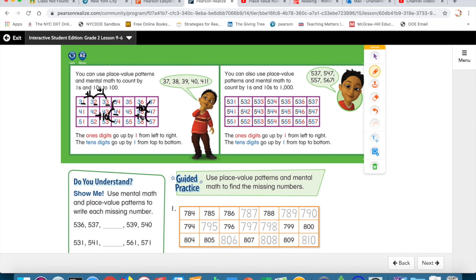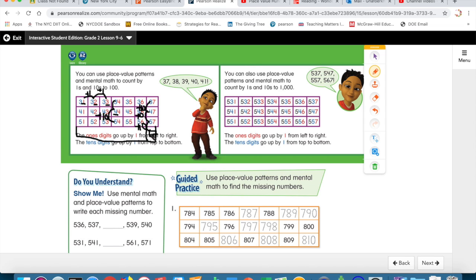What do you think the next number would be after 57? So 37, 47, 57. What do you think the next number would be if I had another box here and I asked you to fill it out? What would you put for Miss G here in this box? 37 plus 10, 47 plus 10, 57 plus? Good, 57 plus 10, which means it would be what? What would be the next number? Right, 67, because it's going up by 10, right? 1 ten here, another 10 here, and another 10 here. Good.